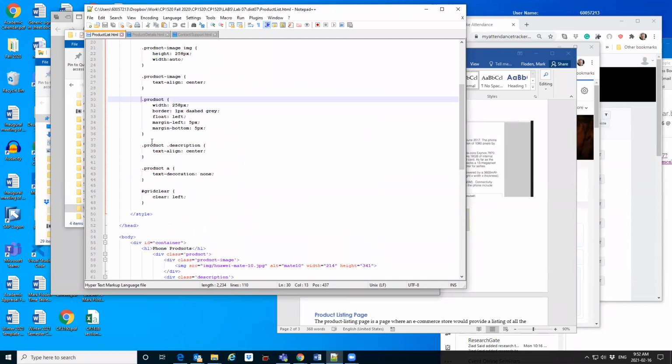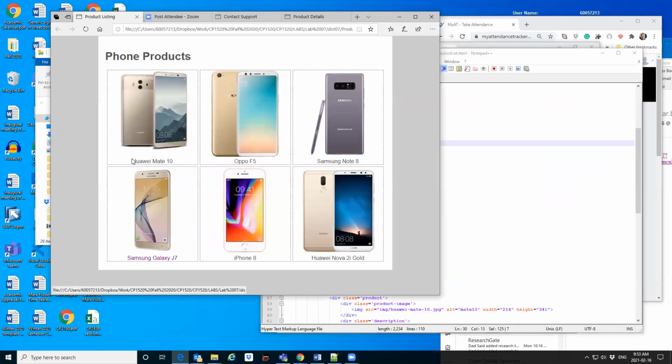That's going to style the product class, which is going to turn out, when we look at it, where did I put those in? Yeah, here it is. When we style the product class, it's this thing that has this dotted line around it. That's the product class. And the product class has got a product image, and that's the thing that's sitting at the top there with the image.